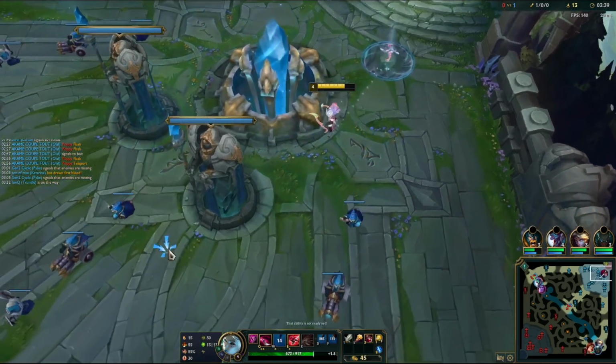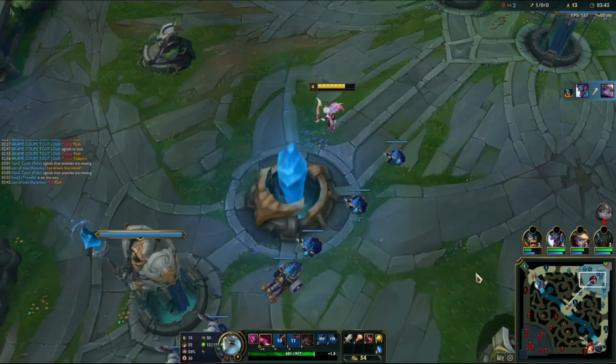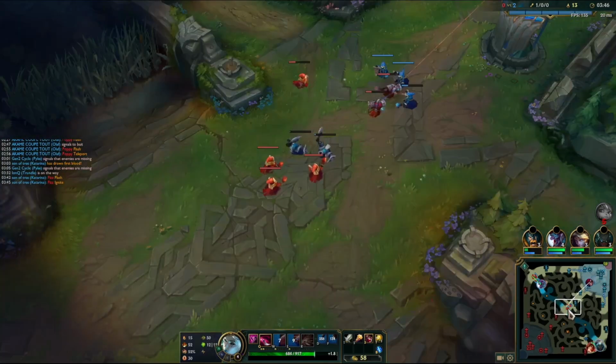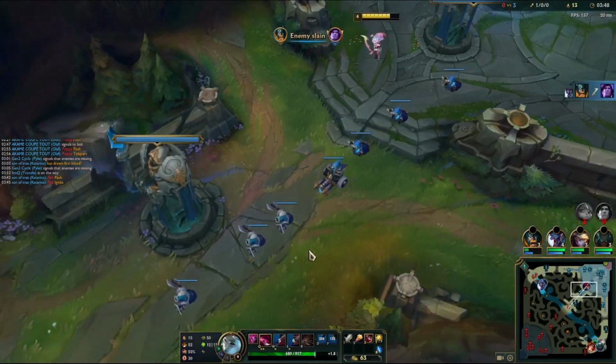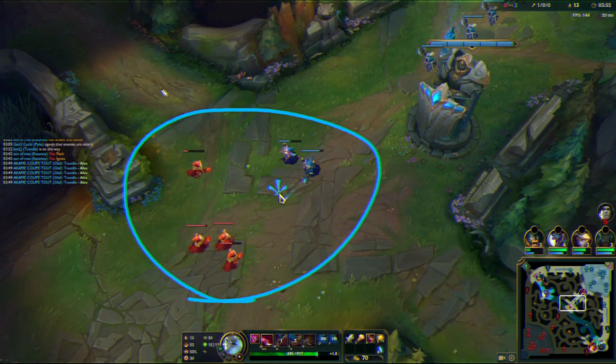So I get the blasting wand here. I go back into lane. I'm going to start building into Nashor's Tooth. And the blasting wand's going to be pretty good for the Q pokes and trying to shove waves, which is going to help a lot against Fizz. And as you can see, the way the wave looks, it looks great, right? The wave looks like it's in a great spot.